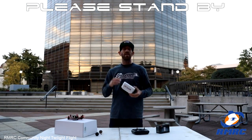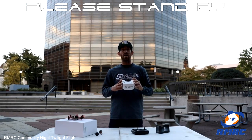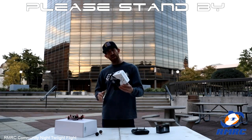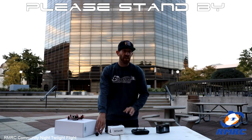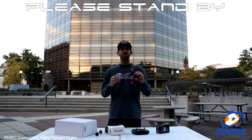After that, you get your Fatshark 101 goggles. These things are super crystal clear. They are a box goggle, but there is something to be said about these things. They are super nice. So hope you guys like the box goggles. Get your chance to run these things because they are pretty nice. You get a couple of antennas for reception and transmission. And then last but not least, your Vortex 150.